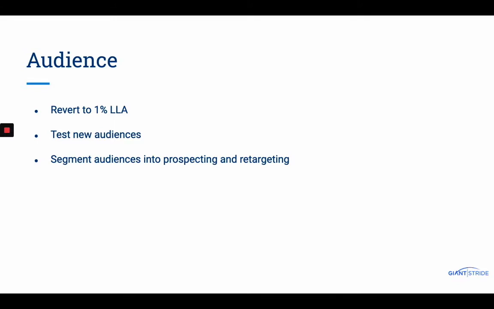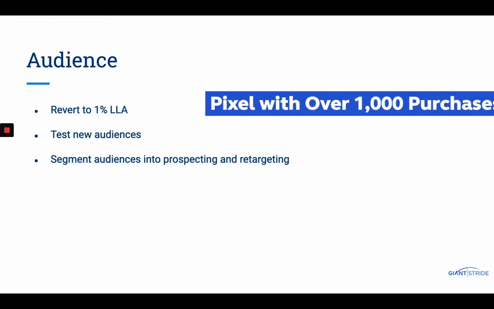And over here, the first thing I want you to check is whether you're using a very broad audience. In some situations, I've seen that using very broad audiences can deliver spectacular results, really, really good results, especially when you have a pixel that's sufficiently seasoned. So what I'm saying is you have a pixel that you've put through a lot of purchases and a lot of engagement.